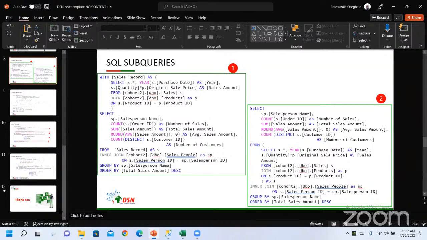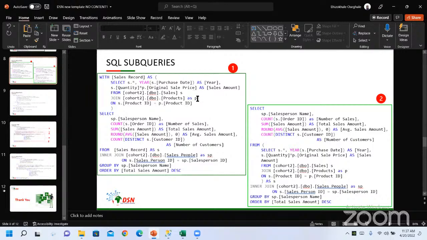Okay, and Bello, can you explain the function of the X and P? The function of the X and P on the code is just alias. I don't want to be using product anytime I want to select, because now I'm doing a joined table.